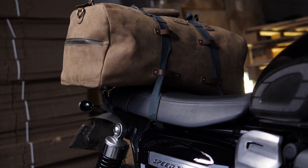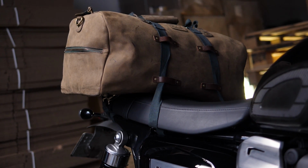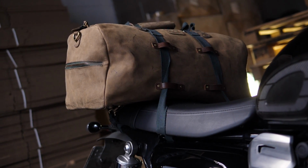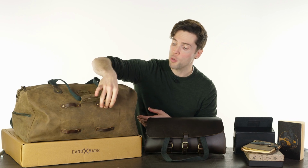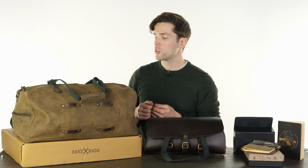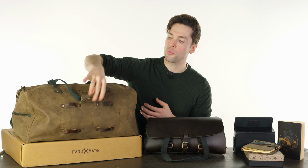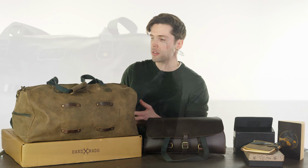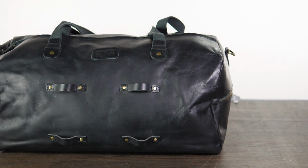In terms of fitting it to the bike, it really is a simple device to fit, as you can see from some of the imagery you're seeing on your screens now. But essentially you just loop it through here. Again, we've got these green canvas straps and then you just fasten that to the frame. It's quite versatile really, that's why we put so many loops on it, so that depending on your bike, it should fit most circumstances, most bikes. And of course, again, it also comes in black.